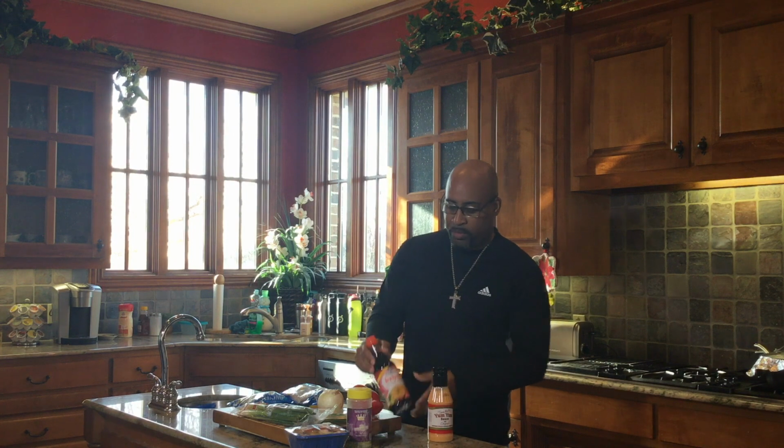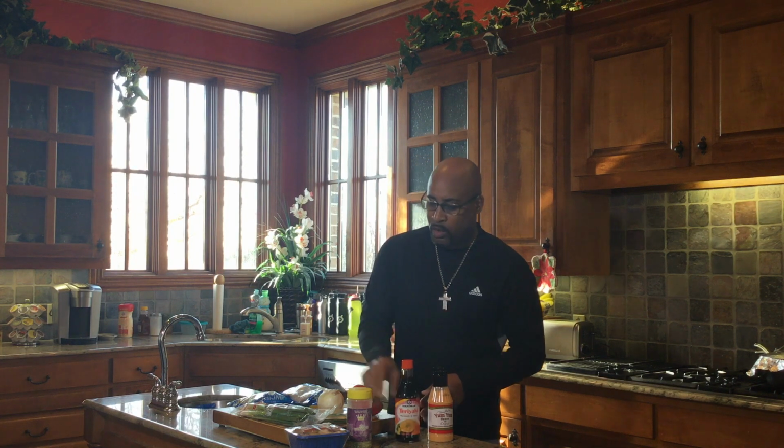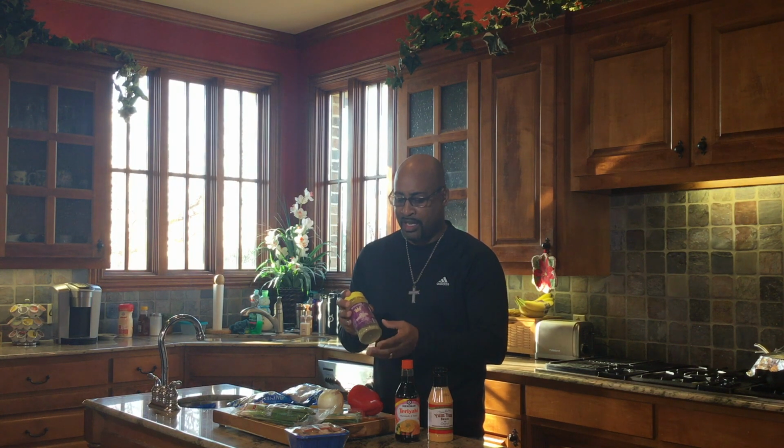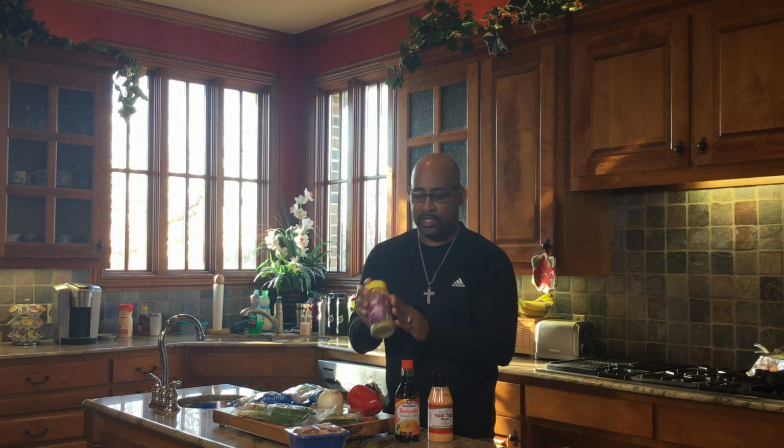First, we'll be starting off with marinating our shrimp with the teriyaki sauce. So this is just the regular soy sauce but teriyaki flavor. We'll also season our shrimp with salt, pepper, garlic. So this is the It's Incredibles. I shared it in a previous video. I really like this stuff. Really good for seasoning anything from vegetables to steaks to chicken. So all purpose is what this is.